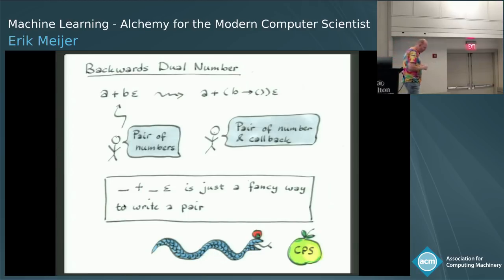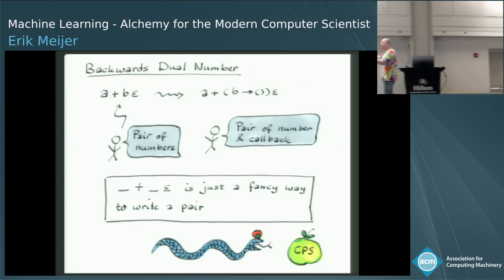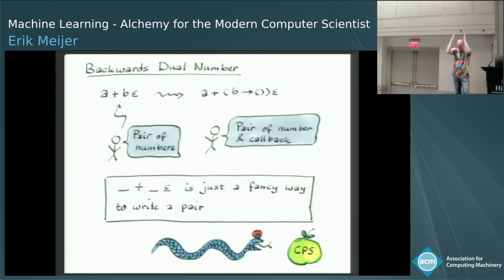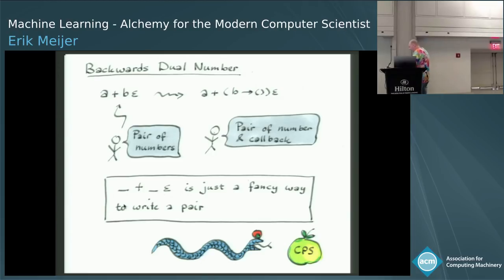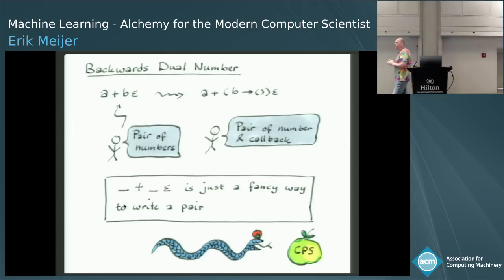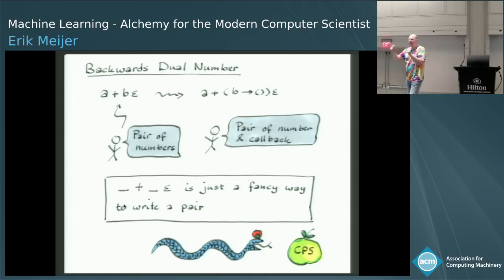Okay? Now, what happens if you look at these neural nets? They are usually not simple functions that I showed you here that take a real number into a real number. They always take a vector of real numbers into a single real number, because you have a function that you compose with the error function, and that error function returns a single real number.